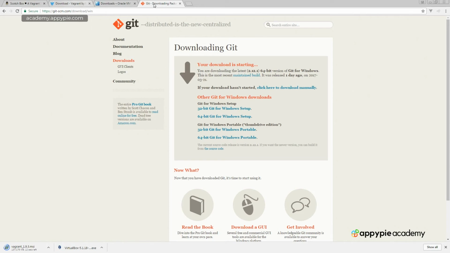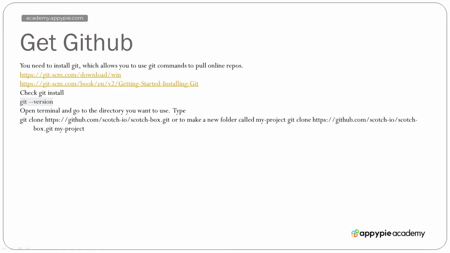So these are the 3 essential components that you need to have installed and running on your computer in order to be able to run the application. And with Git, there's a different link here for Macs, so you just go over to the Mac, and there's also some information on how to get started and installing Git and so on. So it's relatively easy and straightforward.